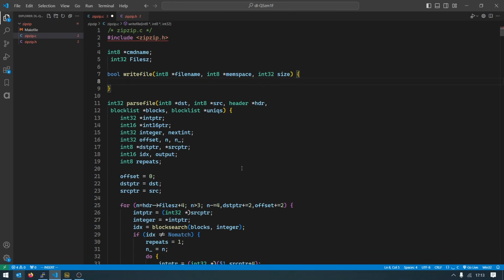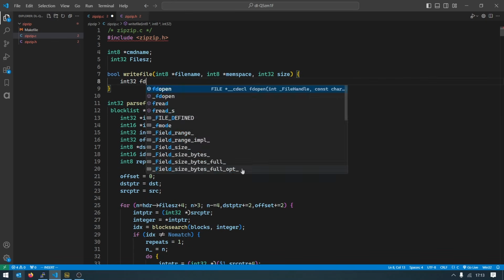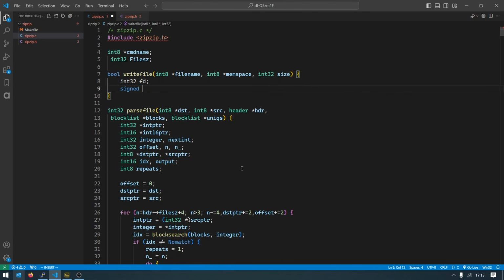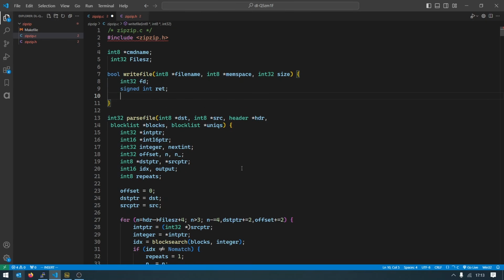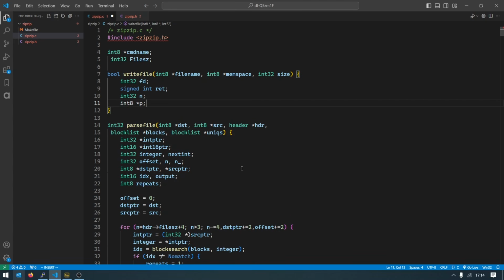So we need a file descriptor, we need a signed integer for the return values, we need some counter and a pointer.